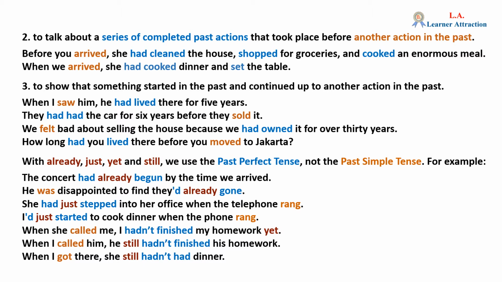With already, just, yet, and still, we use the past perfect tense, not the past simple tense. For example, the concert had already begun by the time we arrived. He was disappointed to find it already gone. She had just stepped into her office when the telephone rang. I'd just started to cook dinner when the phone rang.